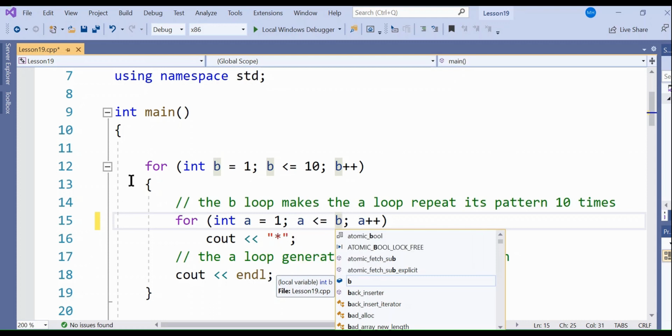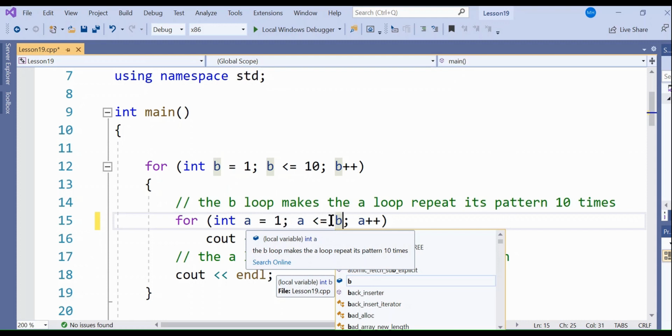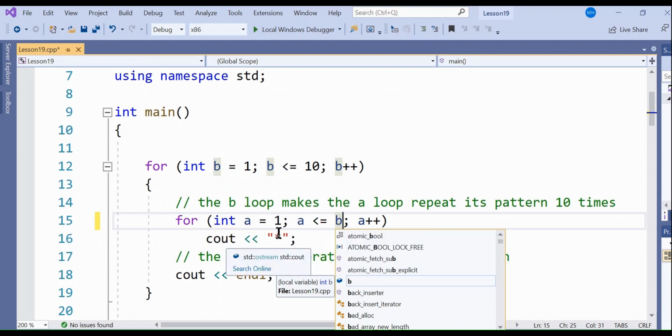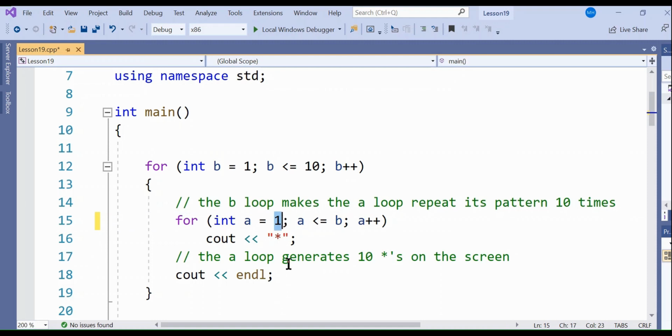It goes back to the other loop. Now b is 2, and b is less than 10, so yeah, it continues, so it goes down, and it says, yeah, now b is 2, so it couts 1, and then does this loop again, 2 stars. We don't have an endl here, right? So it does 1 star, loops around, the second star. So it starts at 1, and then it does the first loop, then it adds 1 and does the second star. Then it goes back out to the outside loop.